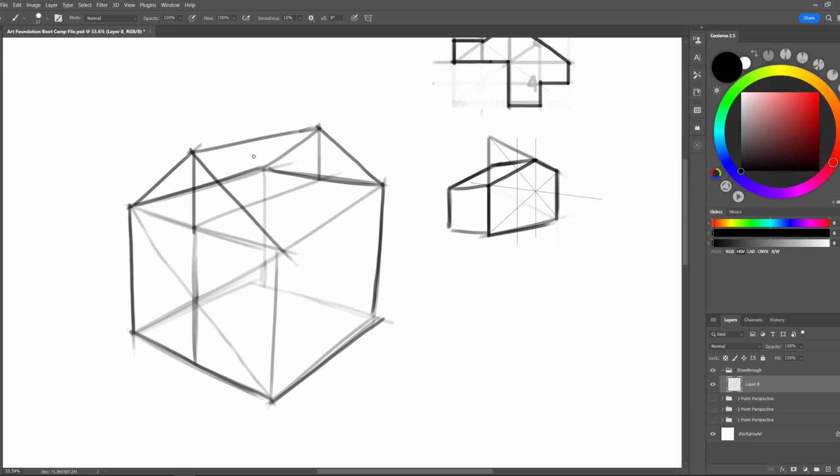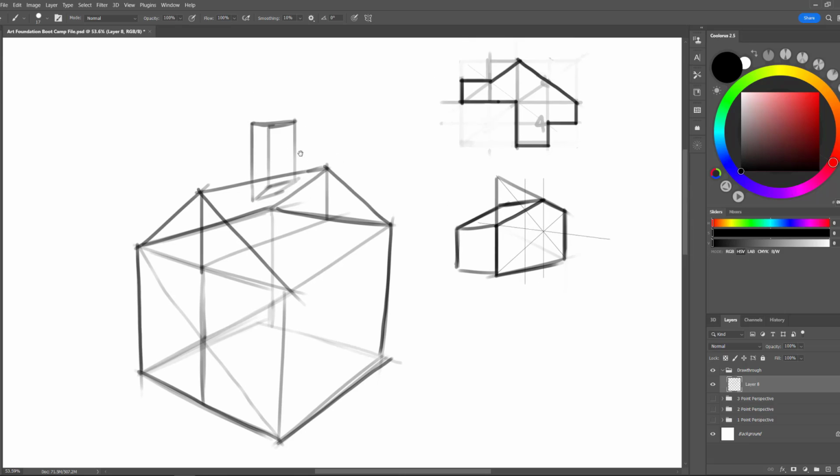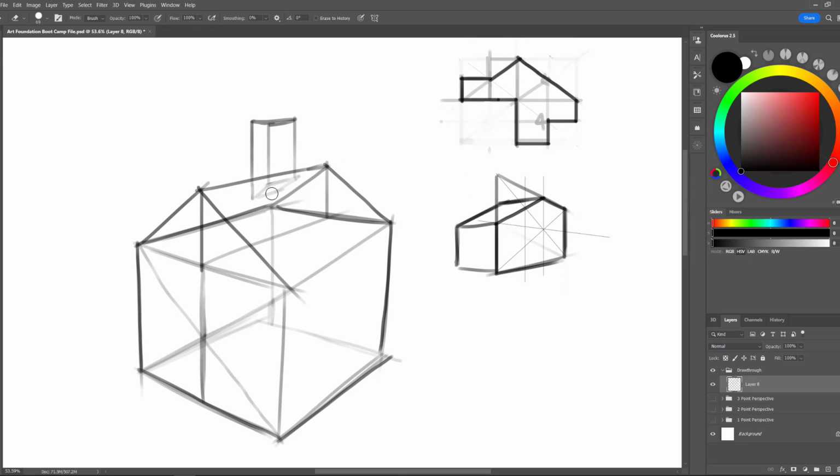Do I want to put a chimney on the other side? Sure, I can. I do this, that, that, that. There's where the chimney comes out. Here's the chimney on top. Might see just a sliver of that. Here's the chimney on the bottom, right? I just use draw through to put that chimney on the back, and now I know where it is. So if I wanted to build a symmetrical chimney on the other side, I could drag that over and drag this over, and I'd be able to do it.